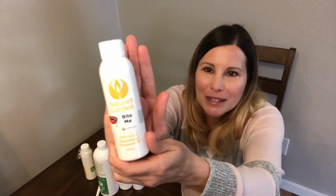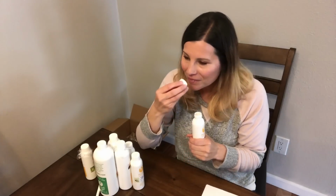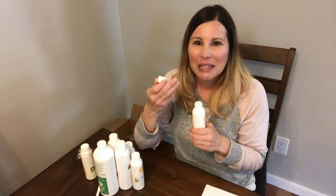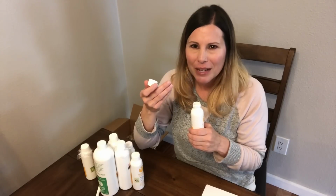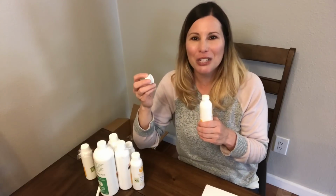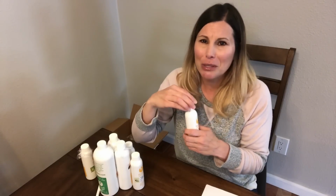The first one I'm going to pick up is called Bite Me. It's got a super cute little label on it. Looks like little Dracula teeth. I have never smelled this or used it, so I'm super excited. That smells right off the bat like a lemon, a lime, a cherry, like a citrusy cherry fragrance with kind of an effervescent, like a Sprite or 7-Up. It really reminds me of a cherry 7-Up. If you've ever had one of those, right when you crack it open, you get that effervescent bubbly smell with the cherry and the citrus. Ooh, it smells so good.